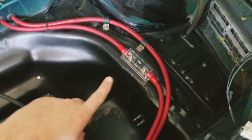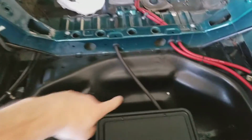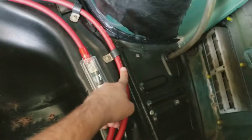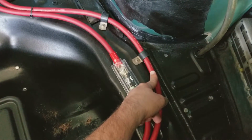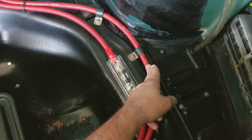So one of my fuses there, I think that's 100 amp, and I got a 250 amp here. Got my battery box, it's all nice and tight. I got my ground cable, 2 power wires. This one goes to my power distribution block, which goes to my fuses, my fuel pump, and so on.